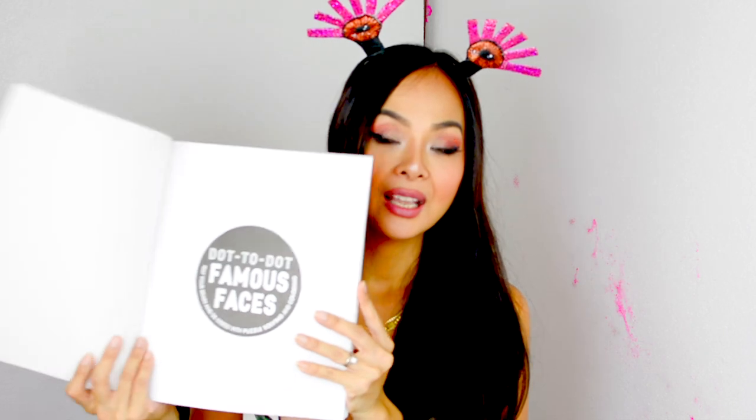So another thing that I also got was another book, a dot to dot book. When I was little, I used to love doing dot to dot, so I would have loved something like this when I was younger. And so I'm going to show you the inside of the book. It's got dot to dots of all these famous faces. I don't know if you can see it very well right now. But anyway, I don't know how many faces there are going to be in this booklet, but I'm going to do maybe two a month with you guys, and it's going to be really fun because this is the outcome. So they're the products that I got today, and I guess today we are going to start off with a dot to dot. Join me to do a dot to dot.